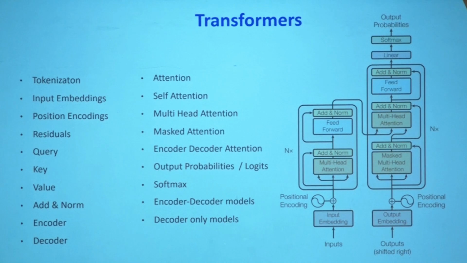Let's see to what extent you have reached and what are the things that we will learn in today's session. So what is the first word that you see, guys? Are you all clear with tokenization? Yes or no? Let me repeat. What is tokenization? Given an input sentence, the input sentence would be divided into tokens. Next, input embeddings. The tokens are converted to word embeddings, which are generally referred to as input embeddings. Are you all clear with this? Okay. Next. What is this positional encoding? Each token, did you study this earlier?